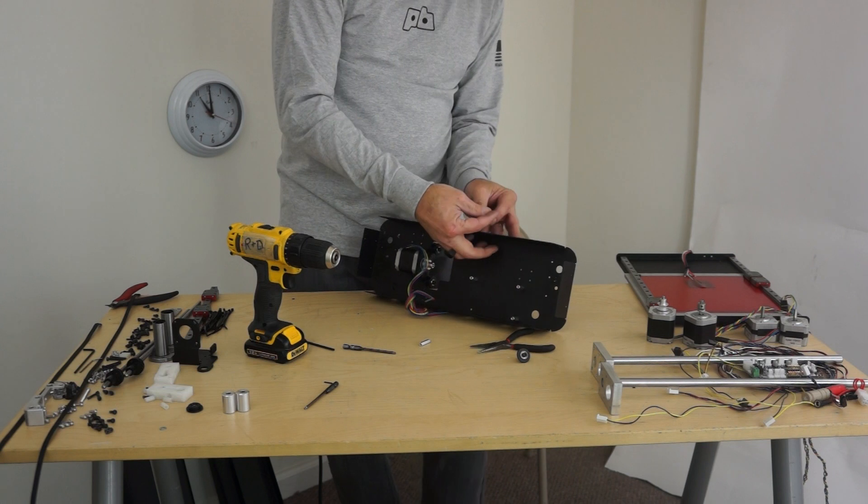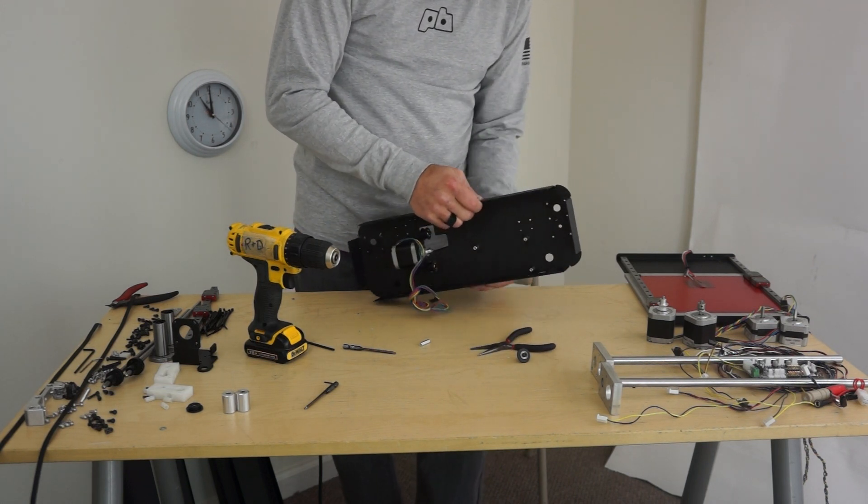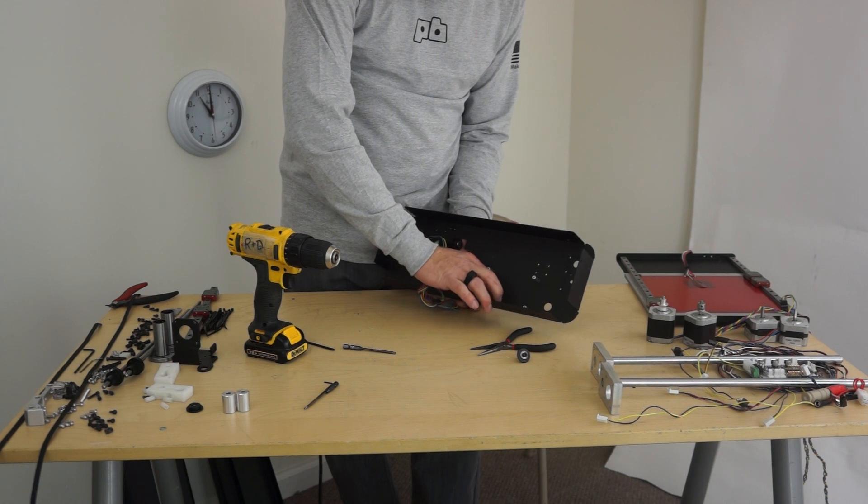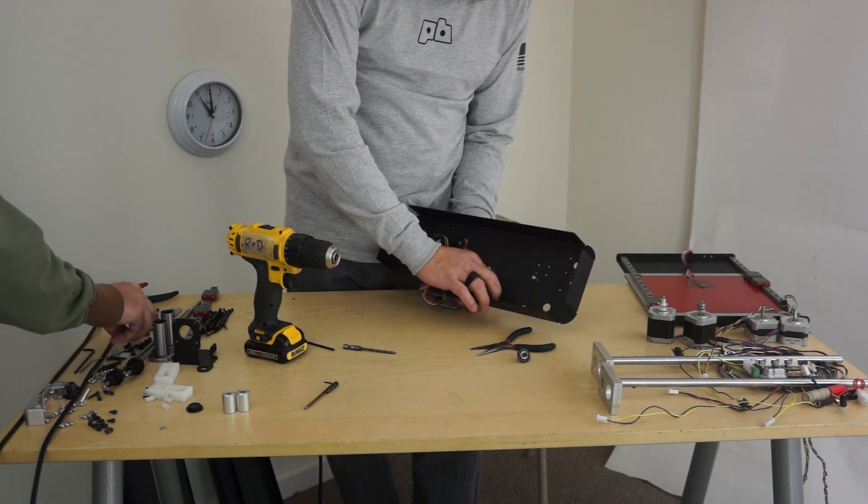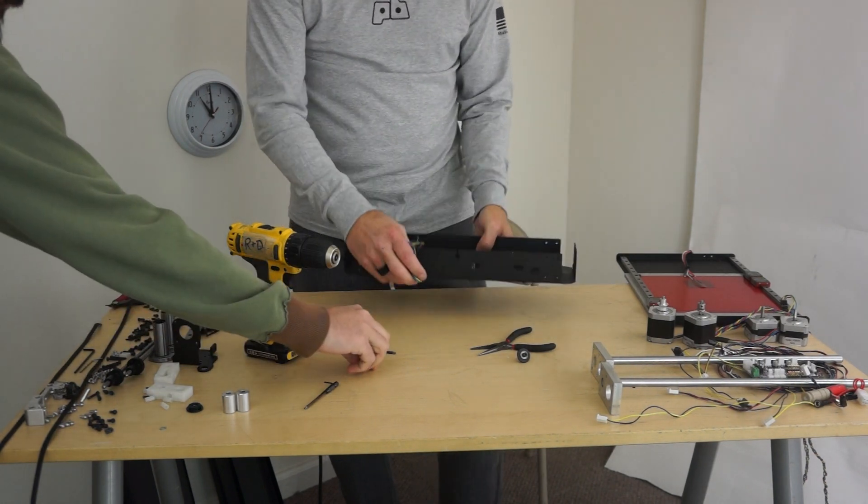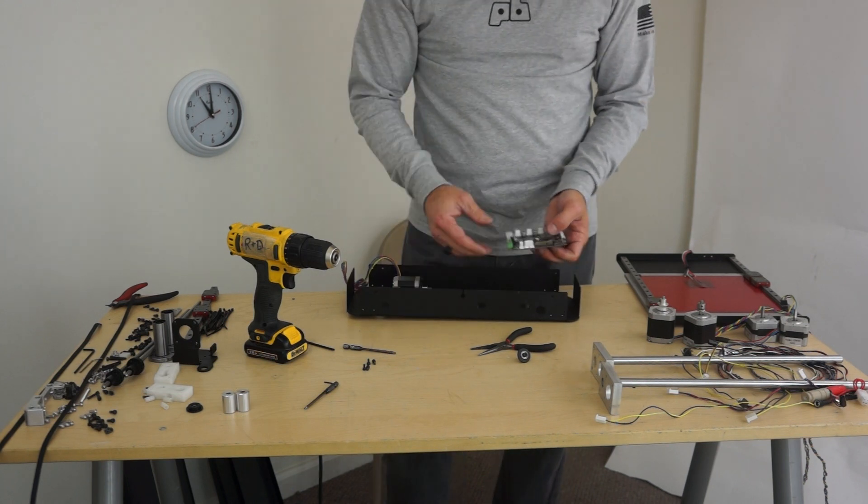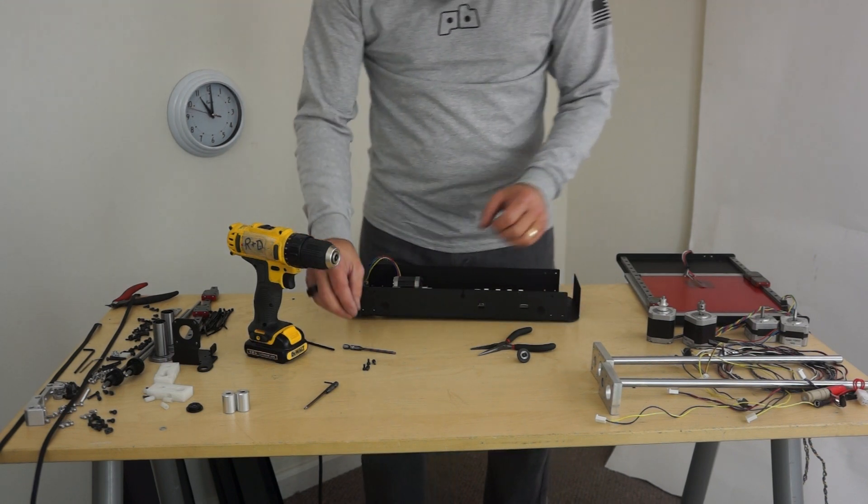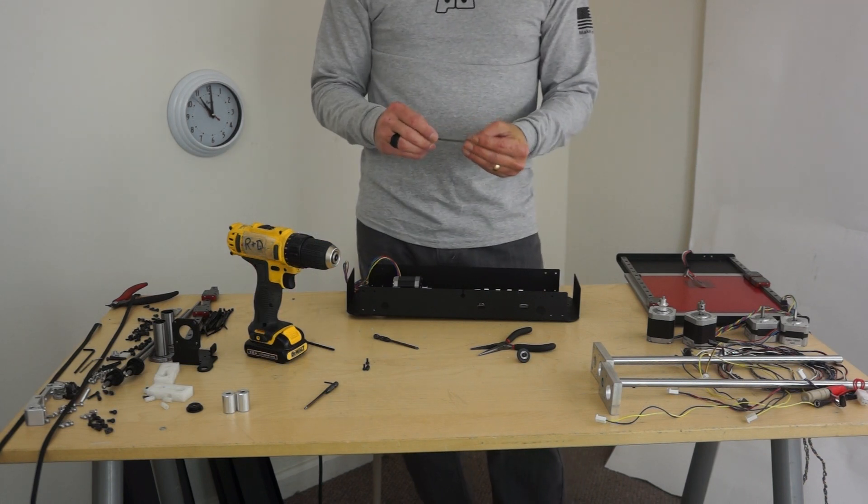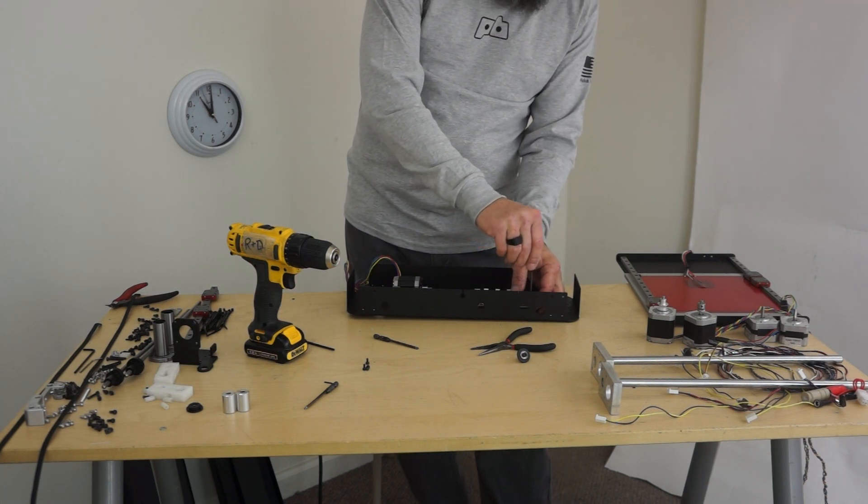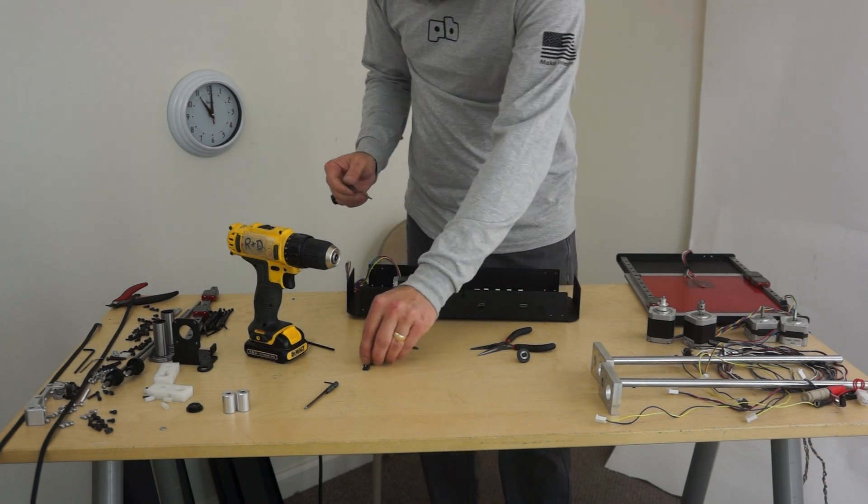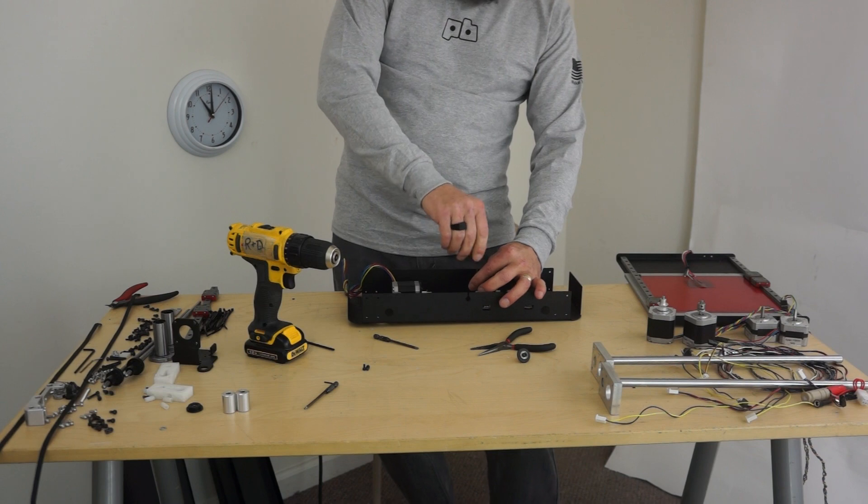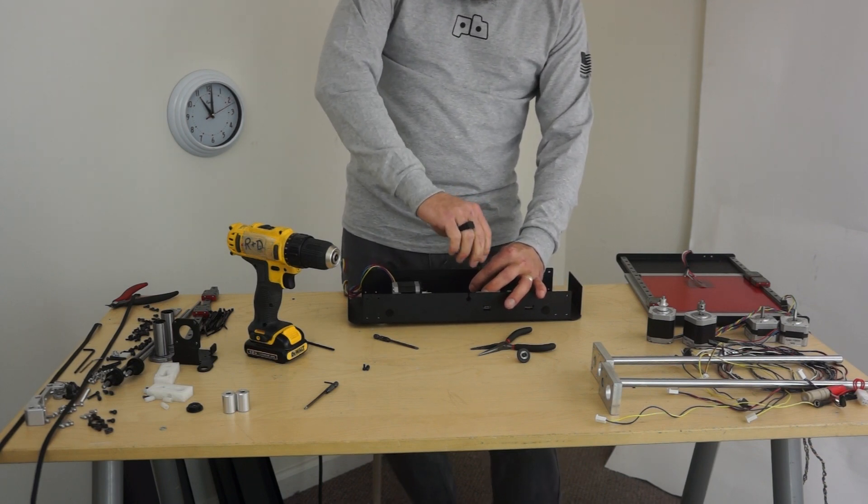Then we're going to put the printer board on here, and that is going to be six millimeter as well. You know which way the printer board orients because the holes in the back are obviously to give access to the USB. You see, this sits right in here. SD card and the USB line up with those holes. I like to, on this delicate stuff, not use the screw gun to power in everything.